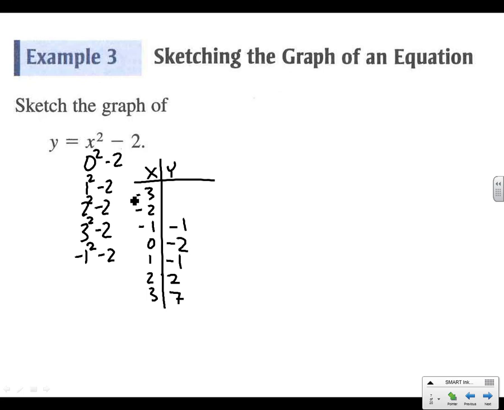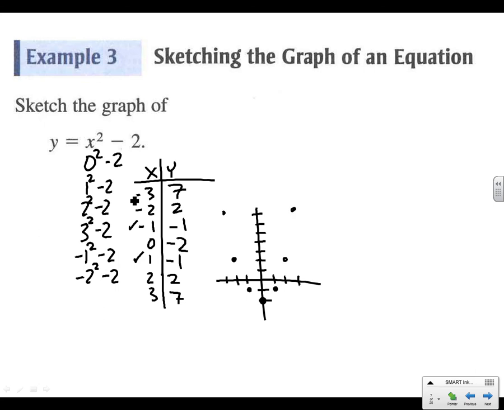We can start to see that there's going to be some symmetry here. Negative 1 matched with the 1, right? If I plug in negative 2 squared, that's 4. 4 minus 2 is 2 again. All right, so you can fill that one in just because we know the symmetry here. So a quick sketch here. We're going to be at 0, negative 2. That's our bottom. And then we're moving up from there. We have points at 1, negative 1, and then we have points at 2, 2, and 3, 7. 3, 4, 5, 6, 7.